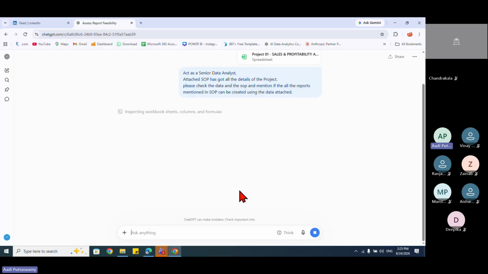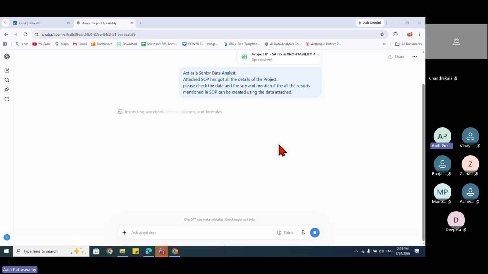So what did I do now? I'm just trying to check the reports mentioned in the SOP against the data we have, to see whether they match. If there is some problem, then we have to escalate it immediately. Previously, we used to do all this manually. We used to take printouts and sit and check all the data in Excel, going report by report to see whether everything we want is there. Now we don't have to bother. We have the AI tools.